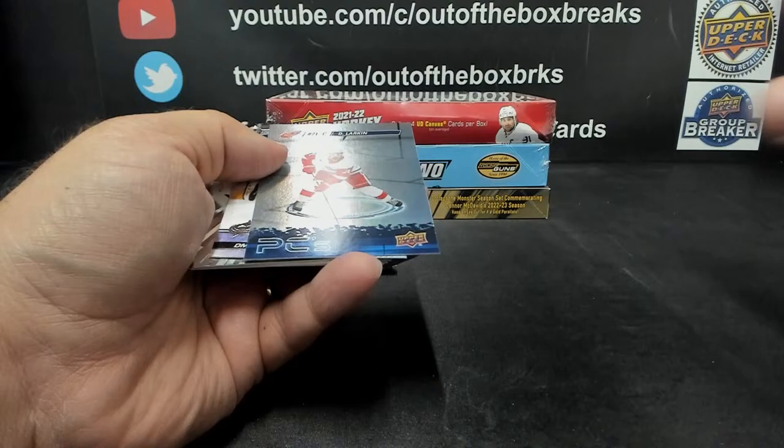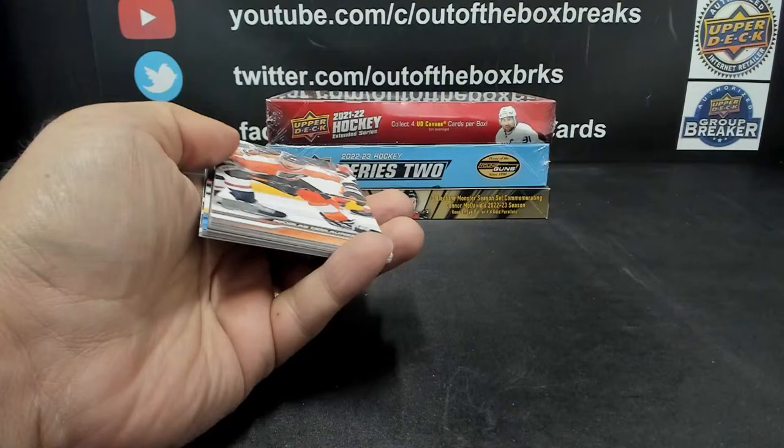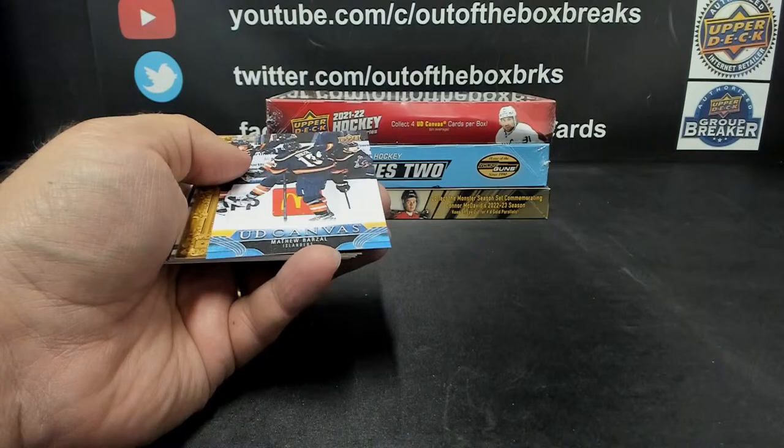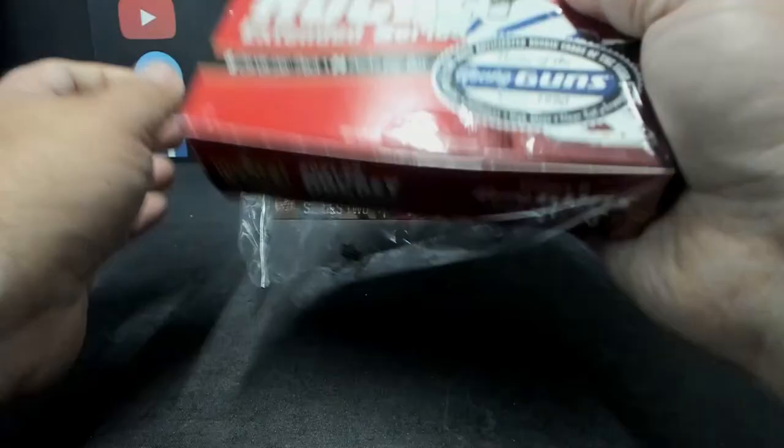PCs, Dylan Larkin, Detroit. Dmitri Voronkov, Young Guns, Columbus. Outburst Silver of Dylan Holloway for the Oilers. Moving on to our final pack, box one in this four-box Young Gun Chaser. Instinctive Blue, Carter Hart for Philly. Matt Barzal, Canvas for the Islanders. Linus Ullmark, Portrait for Boston. Moving on to box two, 21-22 Extended Series.